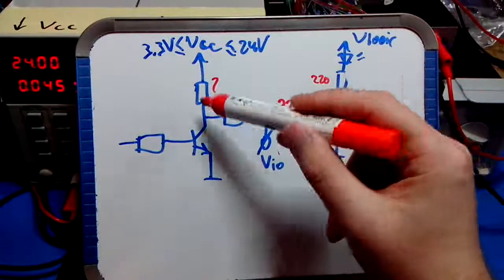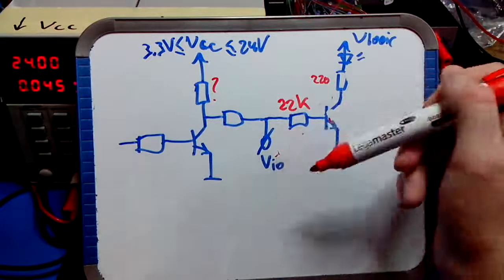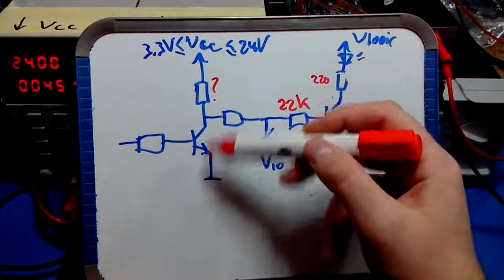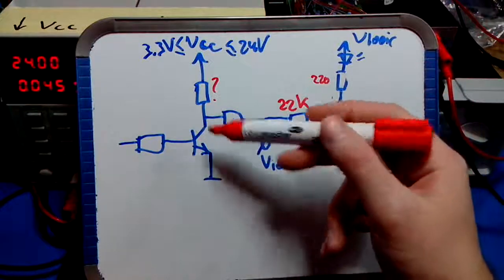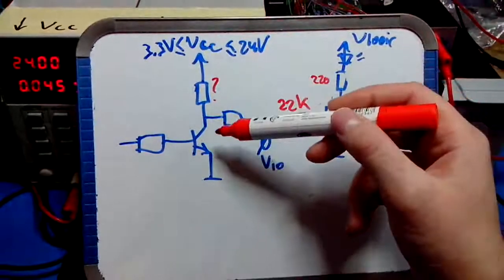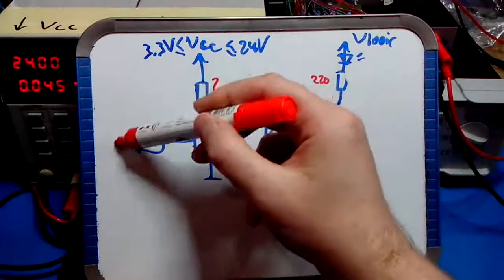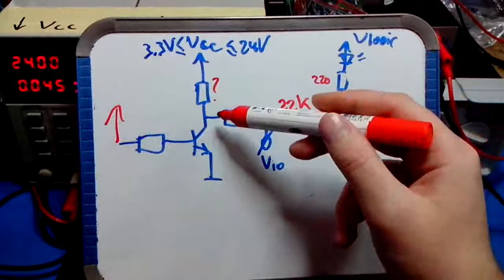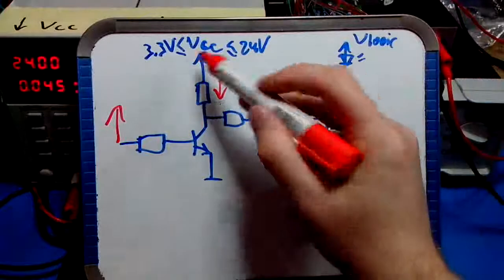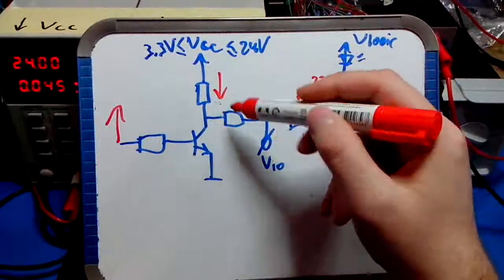So you would want to make these resistors small because you want to apply a certain strength while driving the I/O pin. However, you don't want to make them too small because the transistor can't take an unlimited amount of current, and you want to protect it a little bit. So the situation in which you want to protect it is when this transistor conducts, right? So it's driven high, and the current flows here, and you choose VCC to be pretty high, namely 24 volts, then you want to limit the current here somewhat.